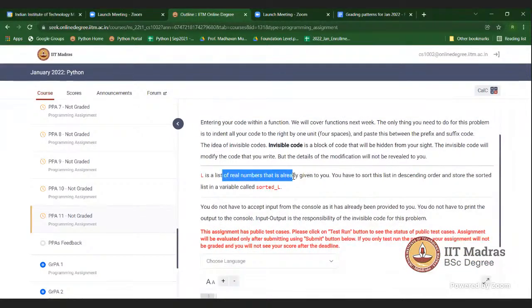So L is a list of real numbers that is already given to you. You have to sort this list in descending order, not ascending order, and store the sorted list in a variable called sorted L. So basically, L is a list of real numbers which is given to you.